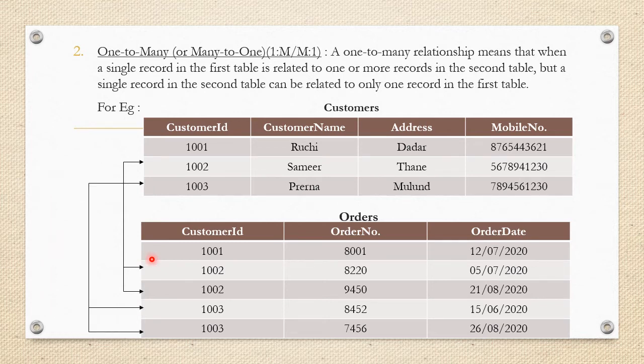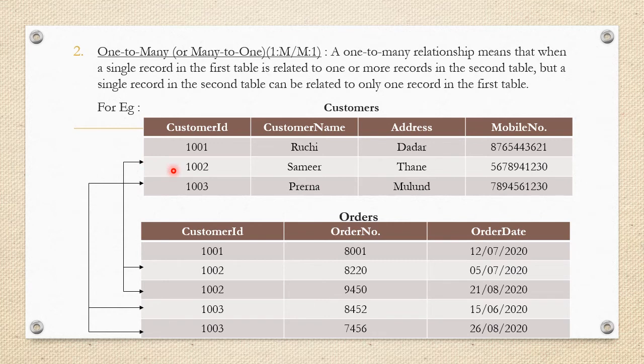Similarly, we can see for customer 103, this is one arrow, so one, and here you can see the two arrows, that is many. So this is also one to many type of relationship. Now see, suppose you are going to see this table first. अगर आप ये table पहले देखोगे और ये table बाद में देखोगे तो आपको कैसा दिखेगा, many to one. So this is many to one we can say.